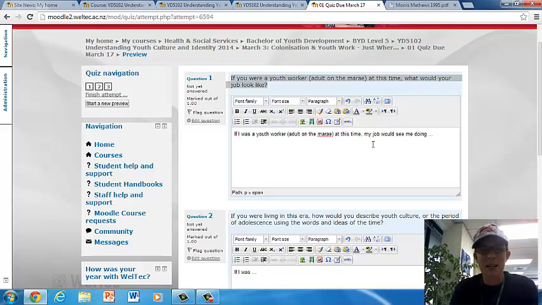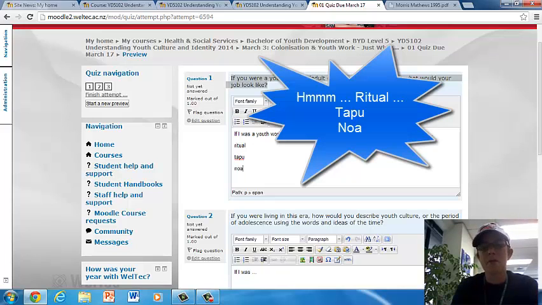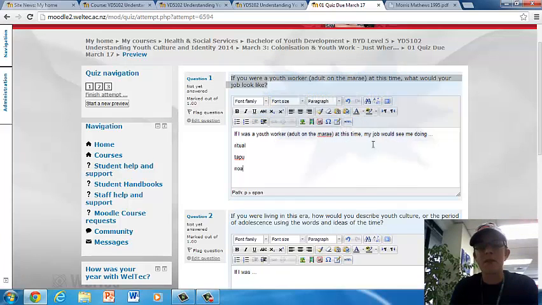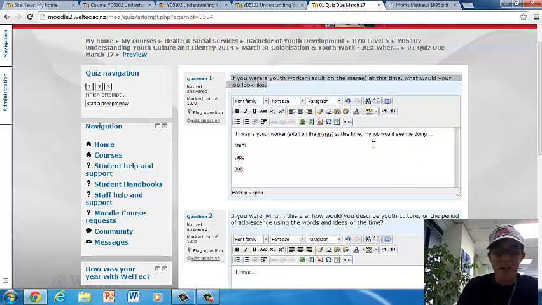But I would expect to get a really good answer to see words like ritual, tapu, and noa being mentioned. They are very essential. A really good example would have all this in your answer. So you want to put these into sentences, remember.